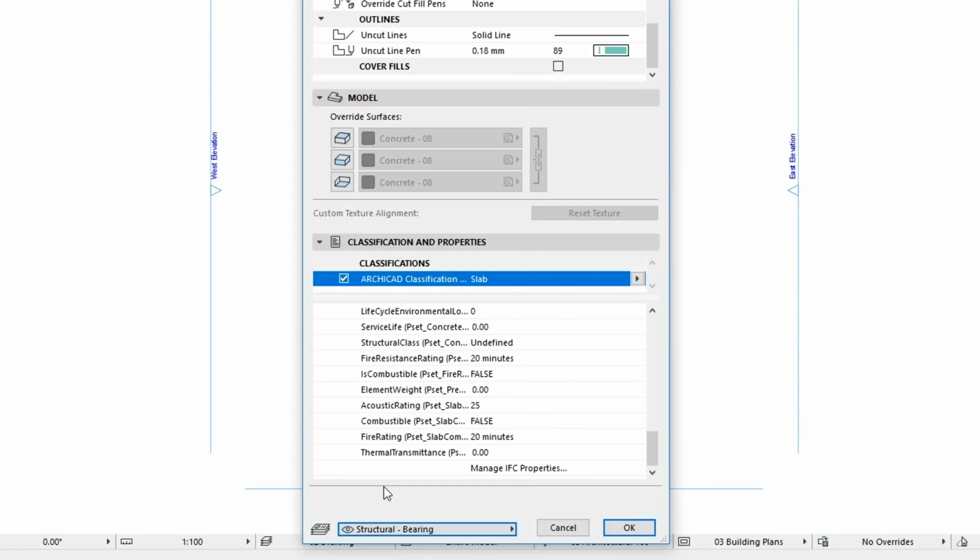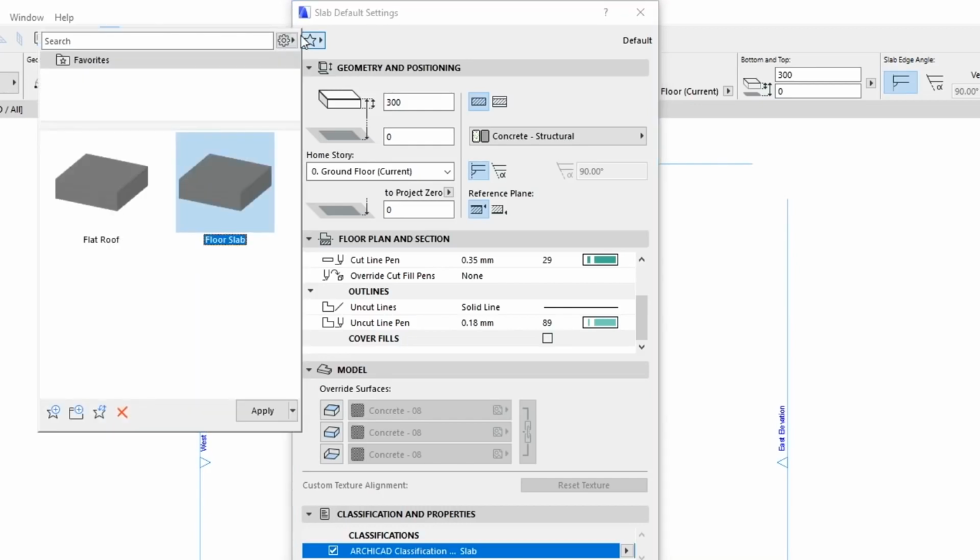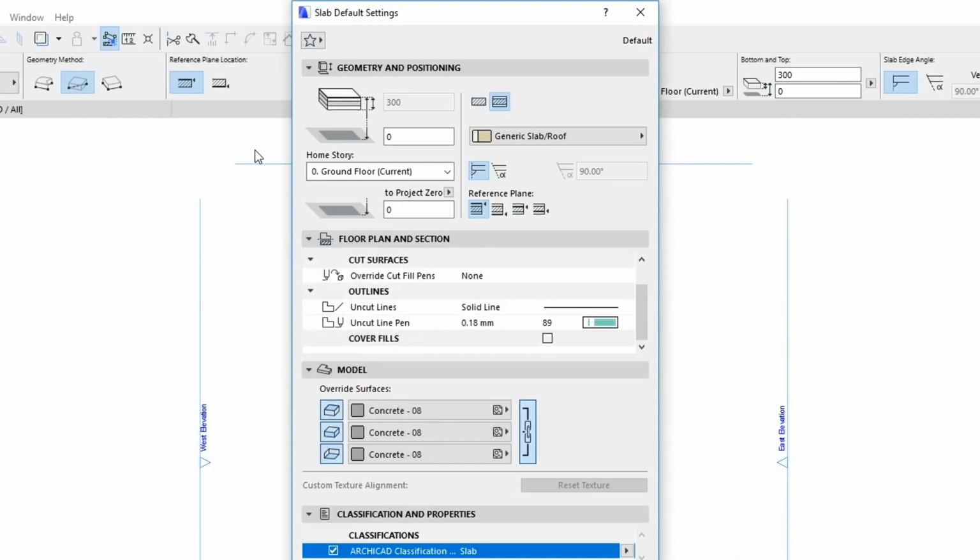Later on, we'll set all parameters manually to achieve the necessary element geometries, positioning, and appearance. However, in this first training project, let's use predefined parameters called favorites. Favorites allow you to save your preferred tool configurations for later use. This way you can access your most frequently used building elements with just one click. Push the upper left button, select the floor slab favorite, and double-click on it to apply the necessary settings. Please note how the settings change in the dialog box.